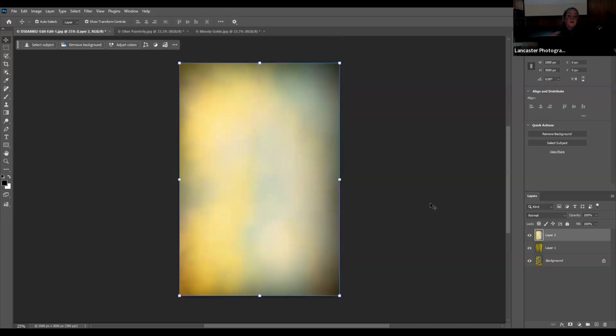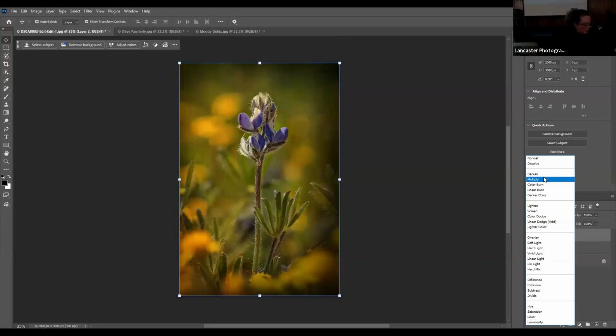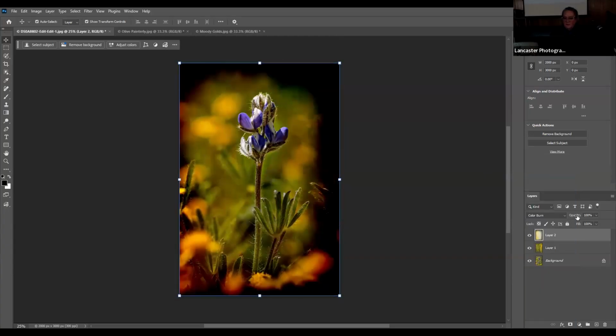And sometimes they don't fit, and so you have to adjust the size, but these are working well. Okay, this one I chose color burn at 44%. Oh, let's see what happens at 44.